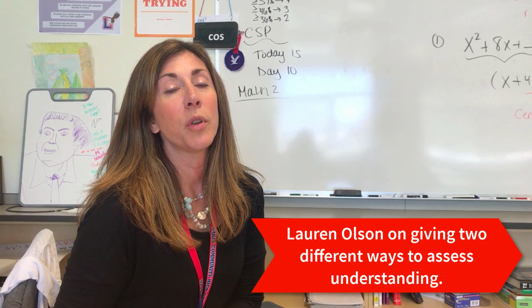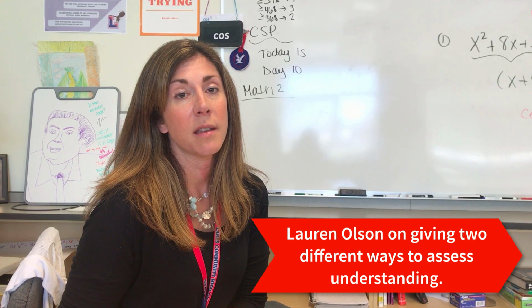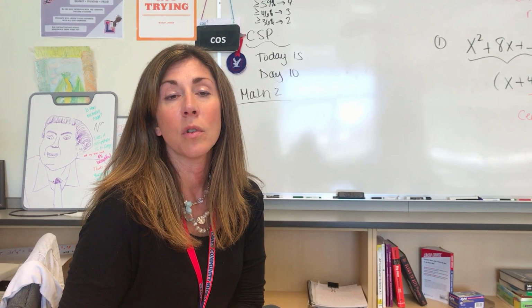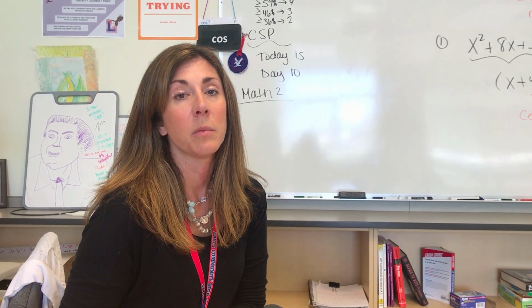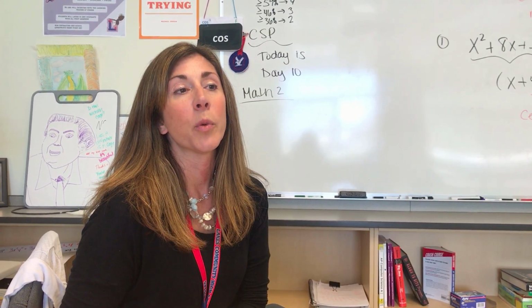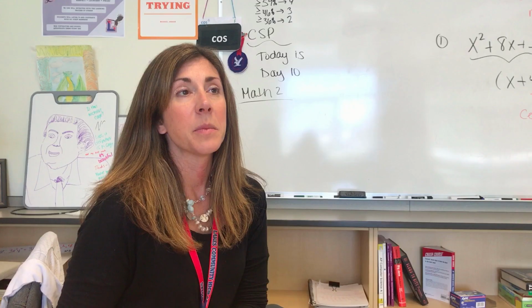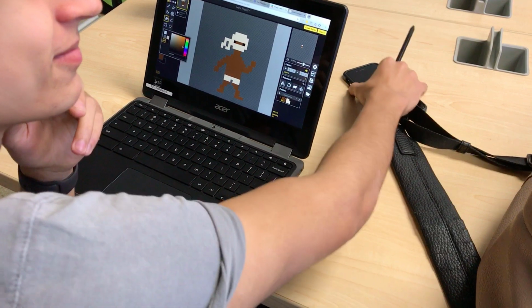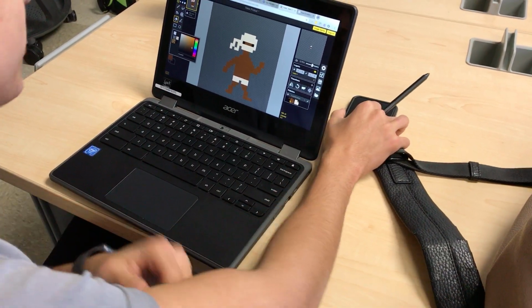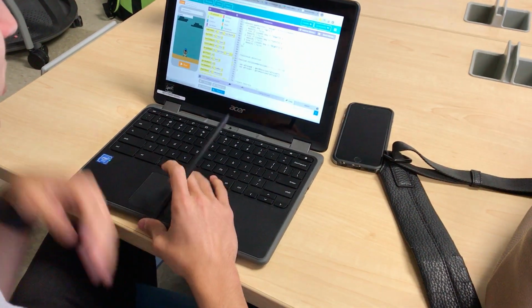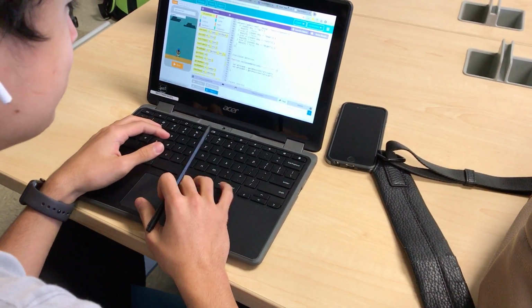Okay, so for computer science principles, every unit that we cover, we have 2 assessments. We have a typical standard multiple choice assessment, maybe some free response questions, but we also have a project that accompanies that. Sometimes that's a research project, sometimes that's creating a game or an app, sometimes we had one that was more artistic, drawing things, but there's always 2, and they're equally weighted in the gradebook. So the kids have 2 different ways to show what they've learned in that unit.